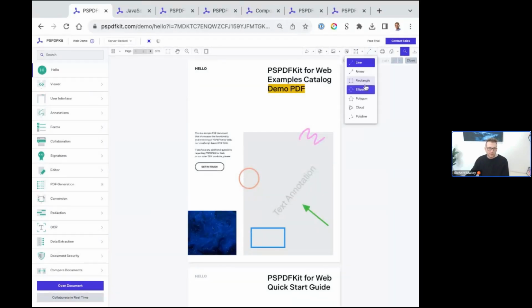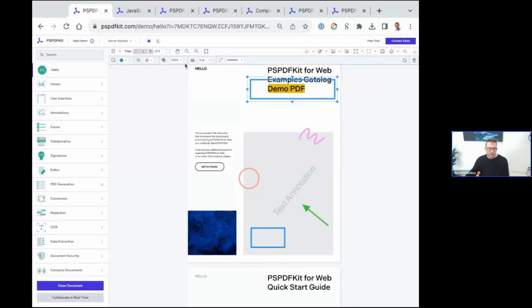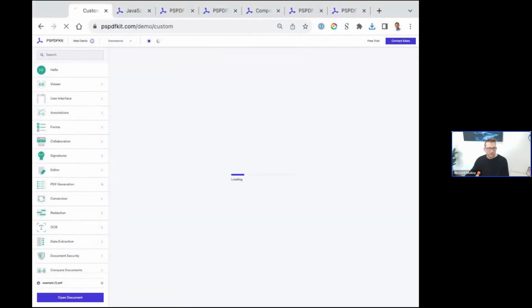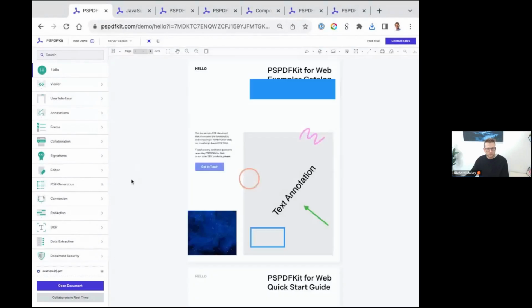What a lot of redaction tools do is put a black box over it, fill it in, and download it. From appearance, it does look like it's gone. When I render the document back, yay, it looks like it's gone. But when I search for "demo PDF," I'm still getting that hit because the text is still in the document.